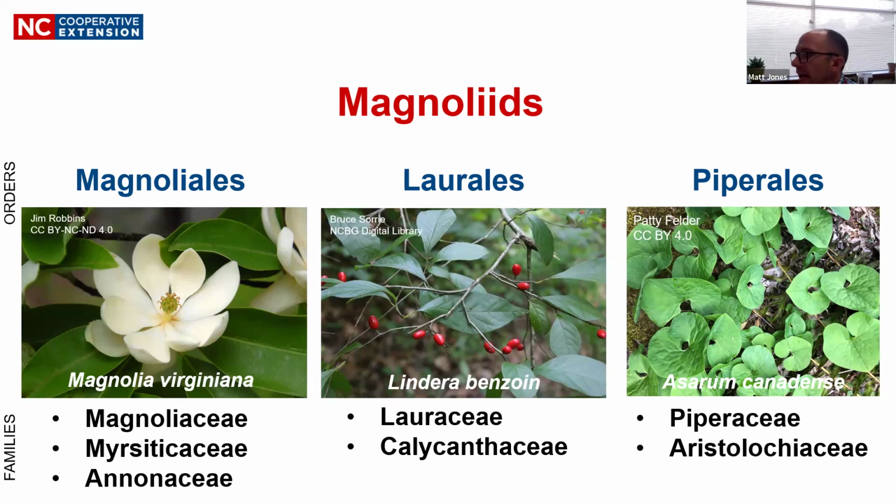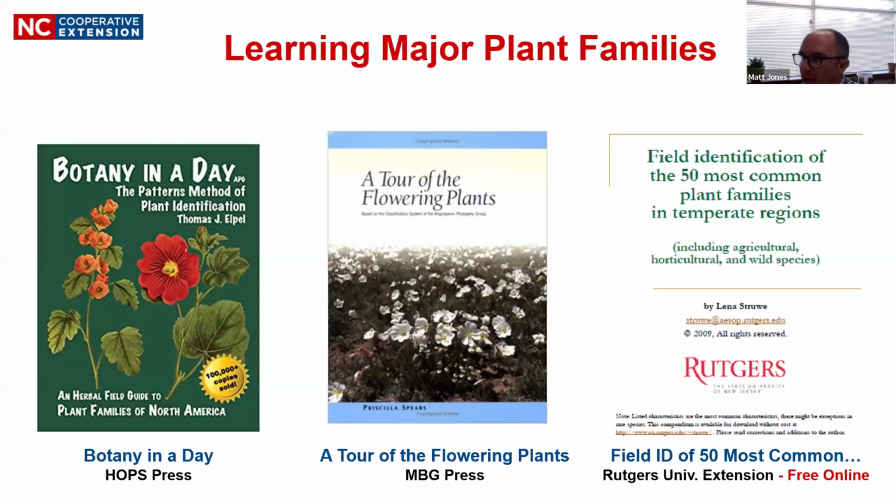What else is in there? Hexastylis, so wild ginger, which is not a ginger, but it's in this family too. And oh, I forgot to add. Wait, did I forget to add this? Or did I erroneously add this in the wrong place? We'll talk about this in the fourth lecture, which is shorter, I swear.